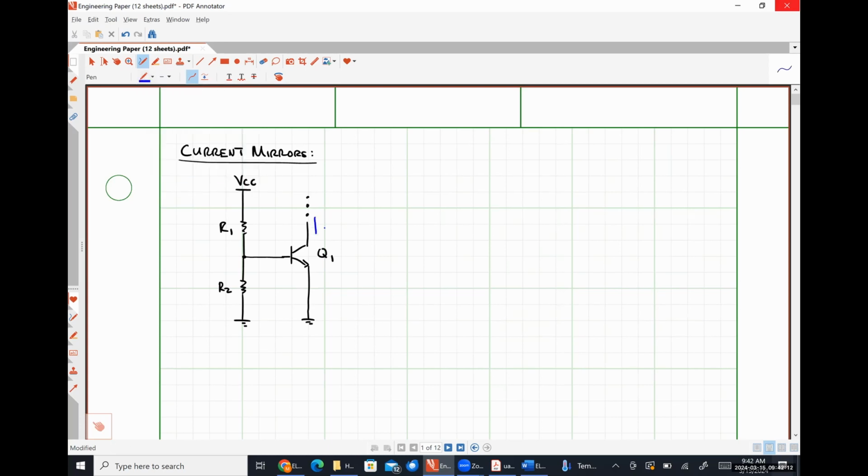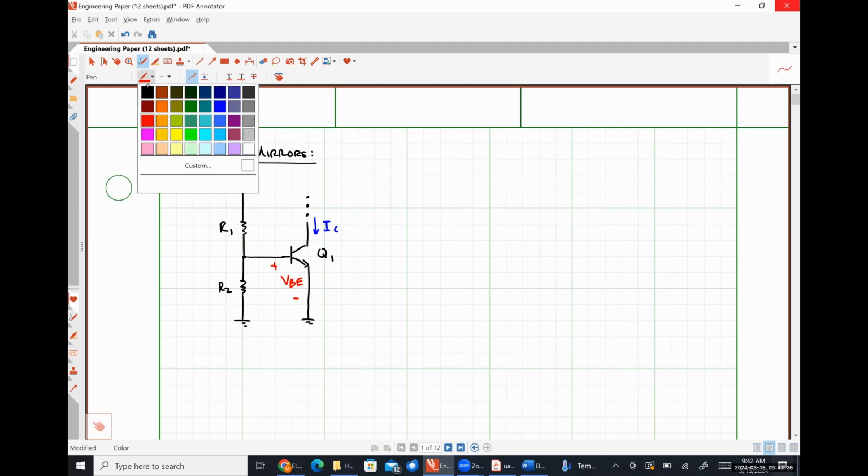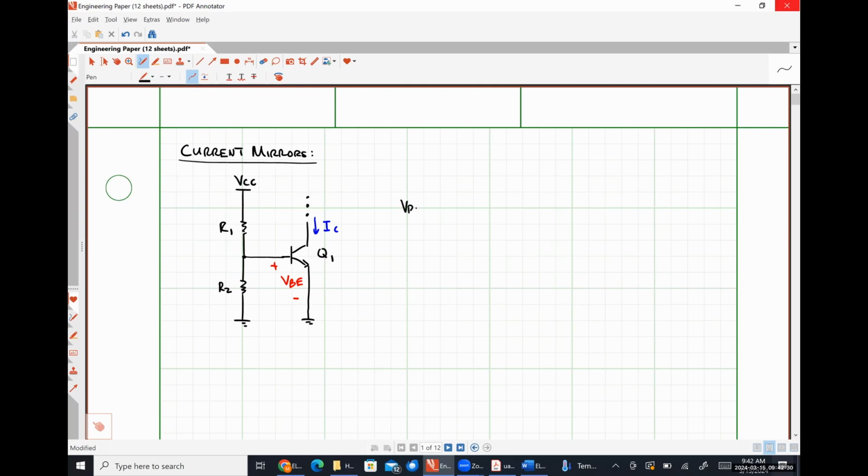So this is our collector current, IC. Here's our base emitter voltage, VBE, and we should be able to see that our base emitter voltage, VBE, will be approximately equal to VCC times R2 over R1 plus R2. That's literally just our voltage divider relationship. And the reason why I'm saying approximately is we know it's not going to be quite that because we're going to have some base current that's going to cause that voltage to vary very slightly from what that value is. We are going to neglect that base current here just to have a more simplistic understanding of what I'm trying to illustrate to you guys.